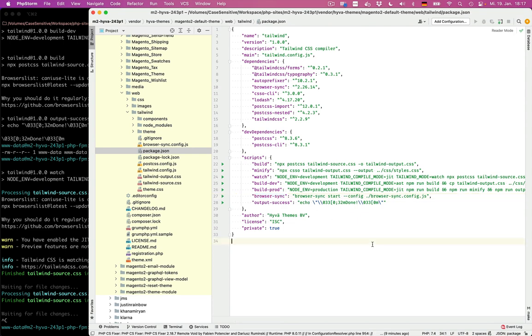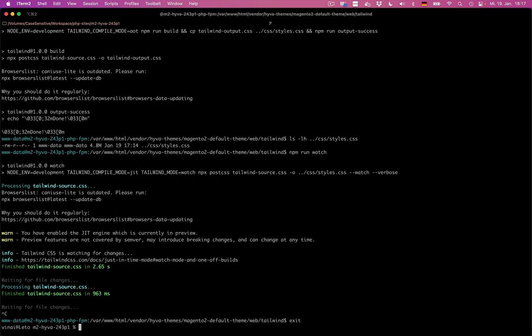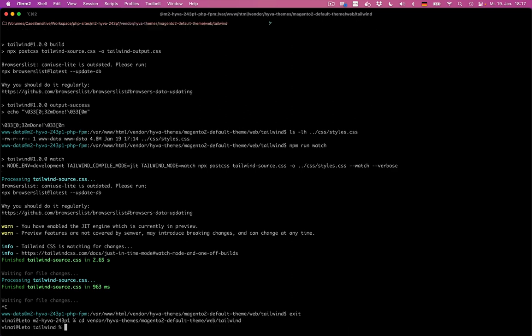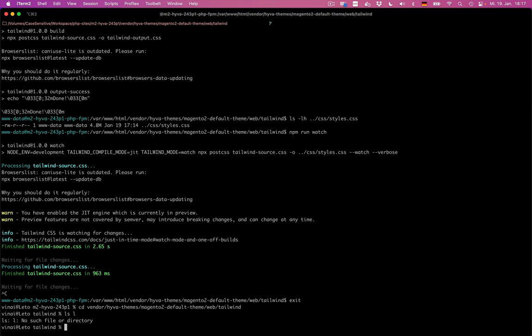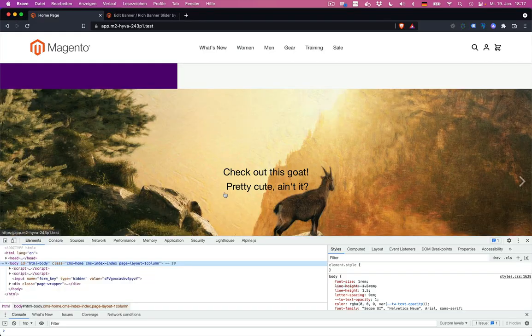So to run browser-sync, we'll have to do that from the host system actually. So I'll do in here vendor themes. Right, so here it is. Now we can run the command, and we have to specify the URL that should be proxied to.